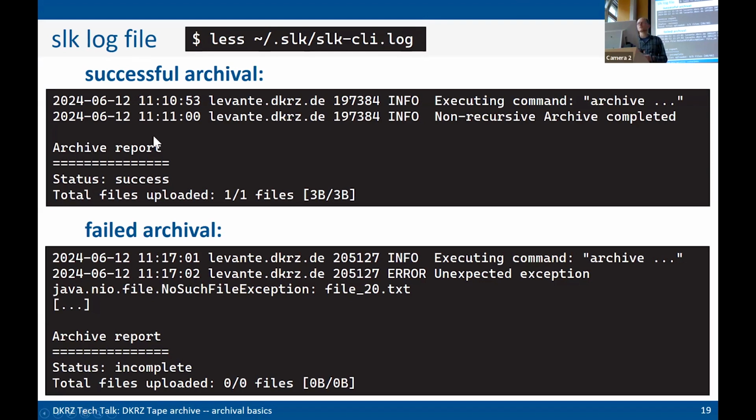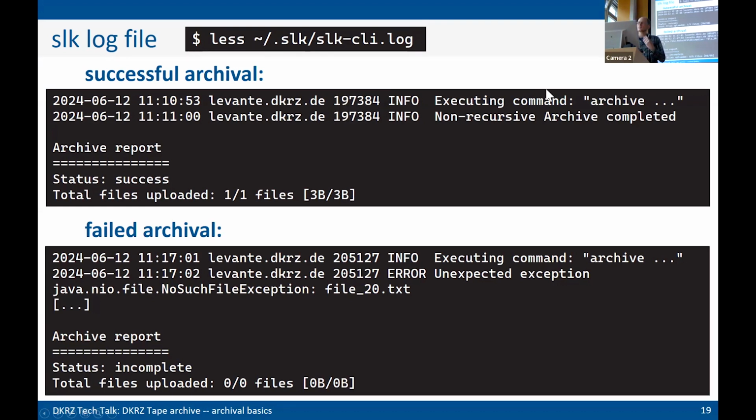If you did an SRK archive, you see here a timestamp of when I used the SRK archive. There's also written on which node on Levante I used it. This is a process ID, which is useful to map the log entries. So here, for example, I have this process ID, and in this example below, I have another one. I can search for all lines which contain this ID, and so map together which log entries belong together.